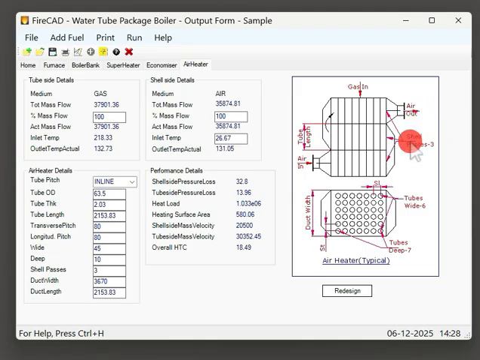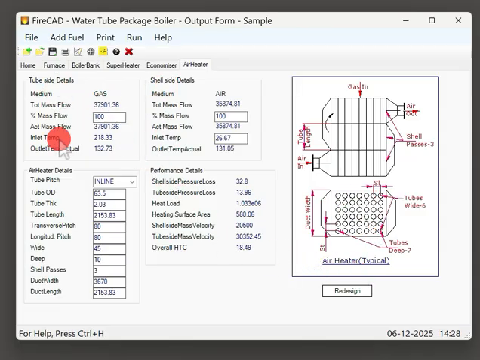This is the general configuration of the air heater. So in this we say 1, 2, 3, 3 pass on air side and single pass on gas side. Usually people prefer staggered pitch on air heaters. That depends upon your requirement. You can as well go for a square or rectangular pitch.